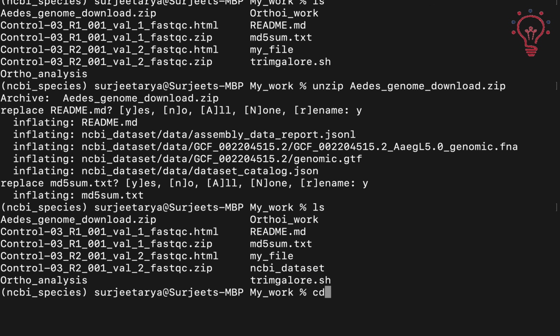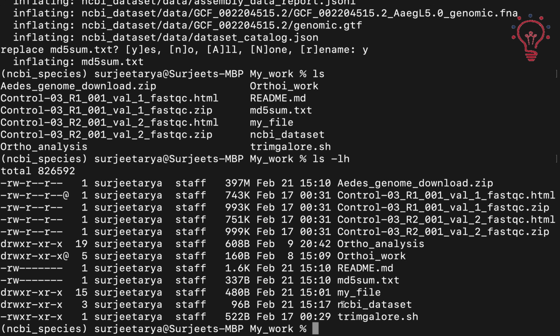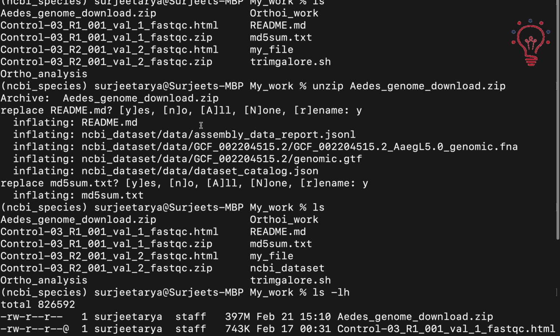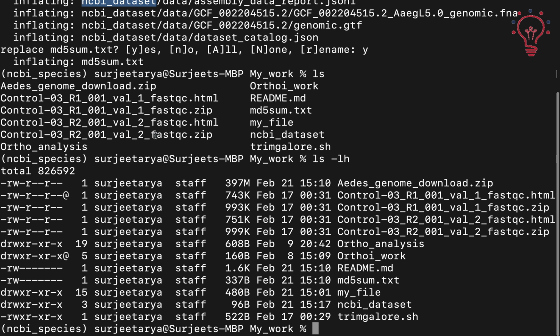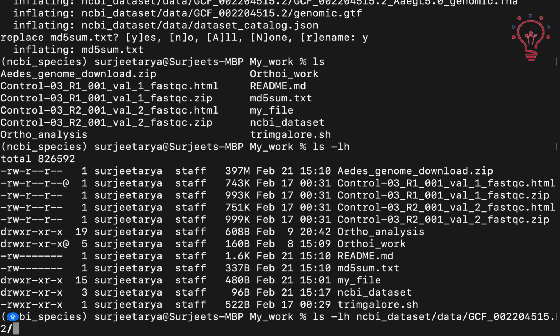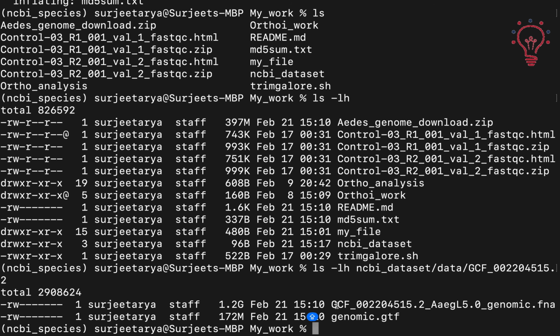After extraction, I navigate into the NCBI_dataset folder and then into the data directory. Inside this folder, we can see the Genome FASTA file and genomic.gtf annotation file.